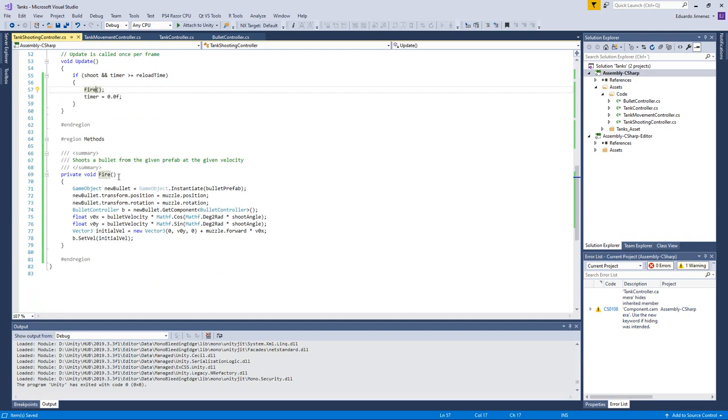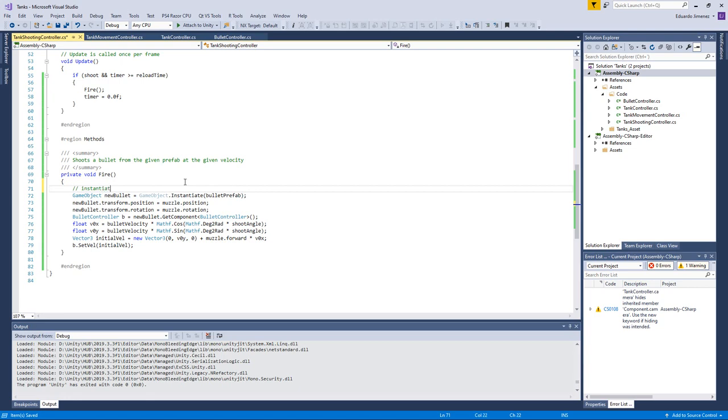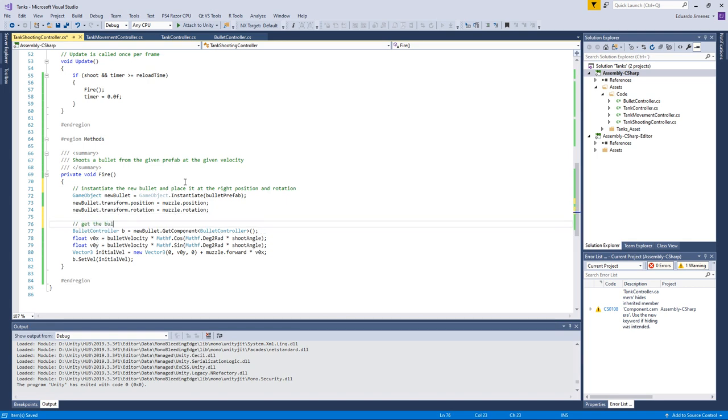So, this basically instantiates a prefab, which is something we should probably avoid. I'll explain in a different video how to do it using pools. It puts it in a muzzle position, so let's say new bullet, position and rotation, just the muzzle position and rotation, the bullet controller, and its initial velocity, and the orientation of that.